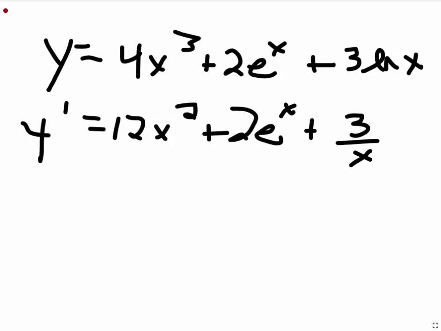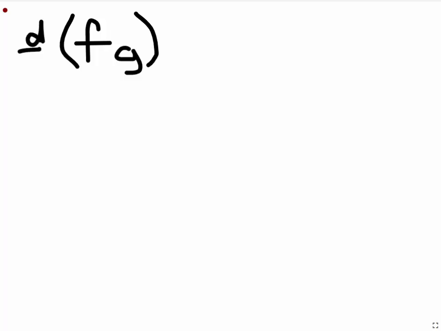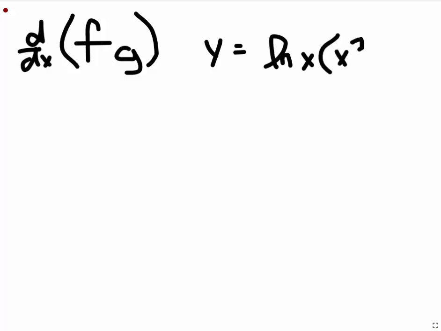Then we start different rules. The first rule we talk about is what's called the product rule. You have 2 functions, f times g, and I want to find the derivative of a product. So your function might look like, let's just take natural log since we just looked at it, natural log times the function x squared plus 3x.